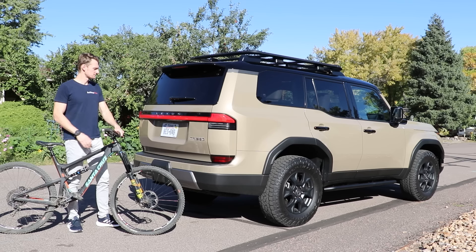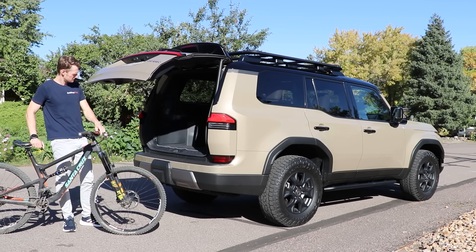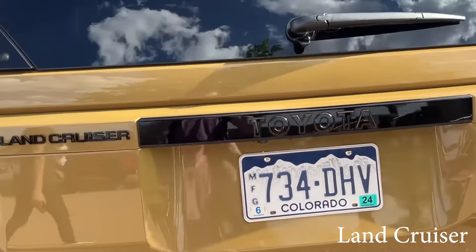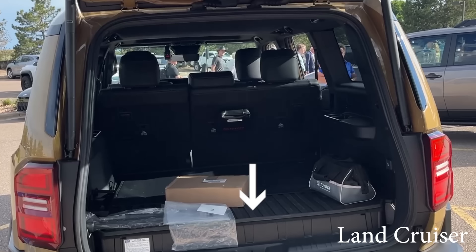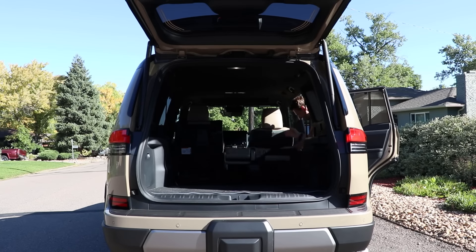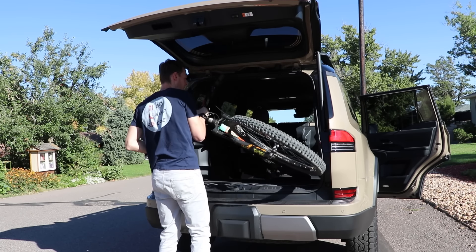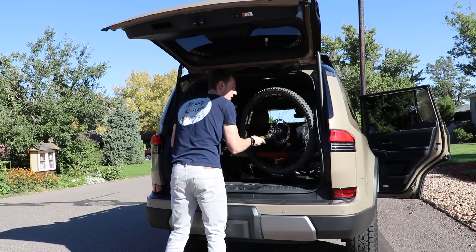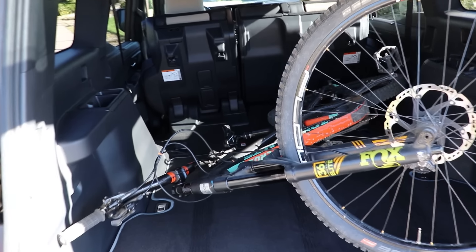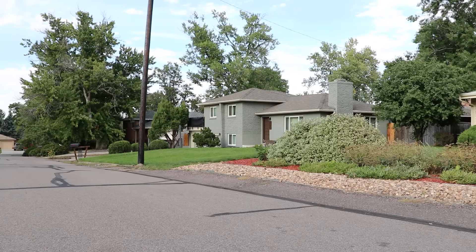The Overtrail Plus also gets shades on the rear windows. Now let's go ahead and attempt to throw a bike in the back to see how usable that rear hatch is. The big difference versus the new Land Cruiser — which shares the same platform — is that the Land Cruiser stores its hybrid battery under the back carpet, raising the load floor significantly. Since the GX is not a hybrid, it doesn't have that higher load floor. The liftback is wide enough to have no problems fitting my extra-large-frame 29er mountain bike.